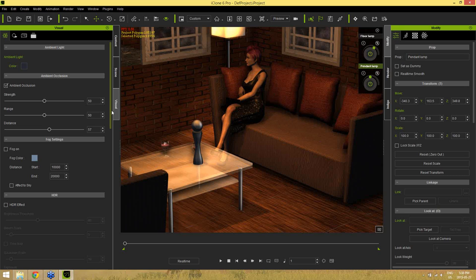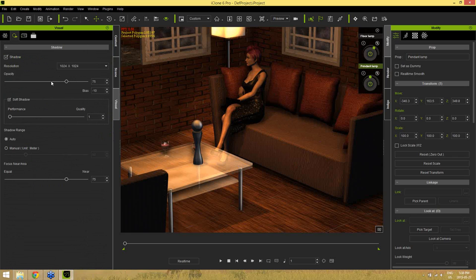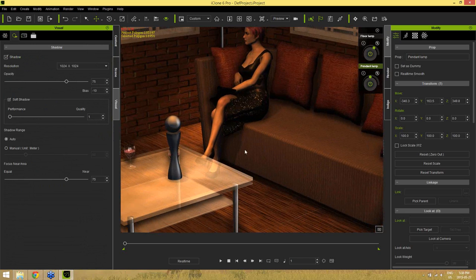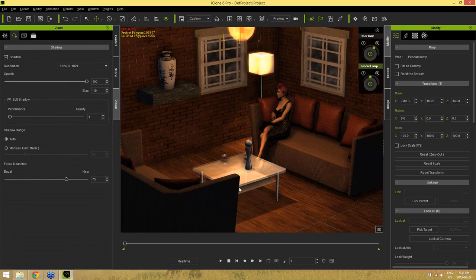And in addition to that, we can also go to our shadows tab right here. You can see our shadows are currently at 75% opacity. So let's pay attention to the shadow on the sofa right here. If we increase that shadow, notice it becomes darker. We can probably find other shadows in the room as well. If we take the shadow opacity down, you can see, well, under the table, you can notice it most noticeably.